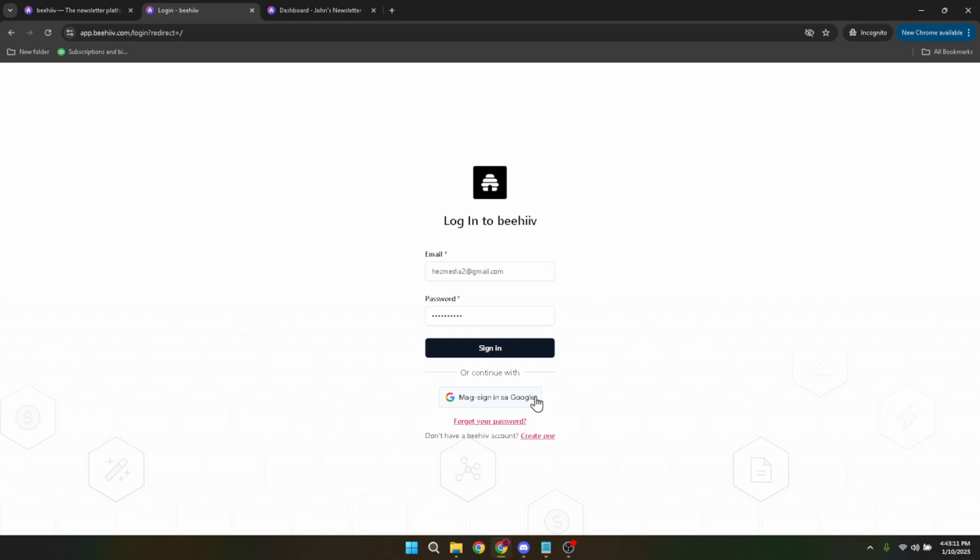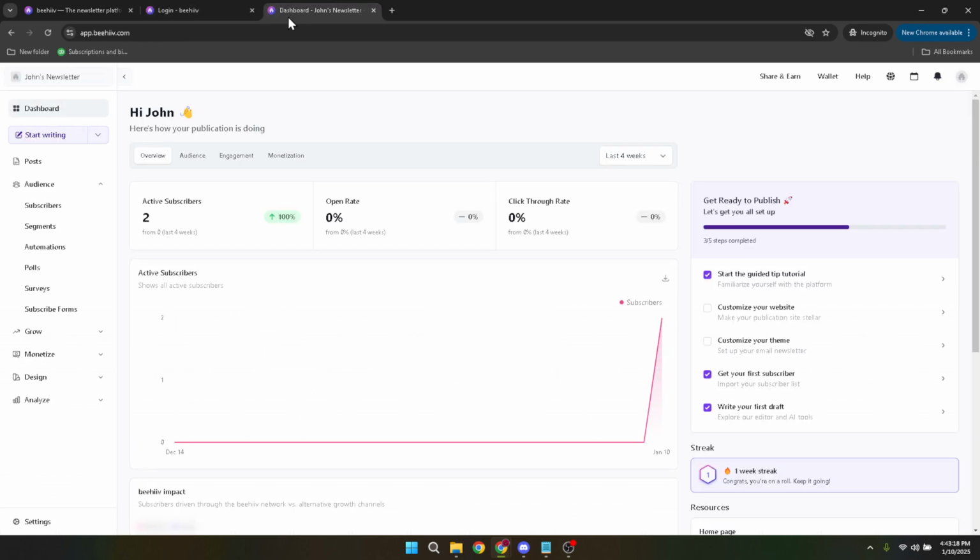Once you're in, locate the segmentation tab. This is crucial because it's where we'll create a new segment to identify those who have unsubscribed. Click on segmentation and you'll be redirected to a new page where all your segments are displayed. Now find the create segment button and click it.